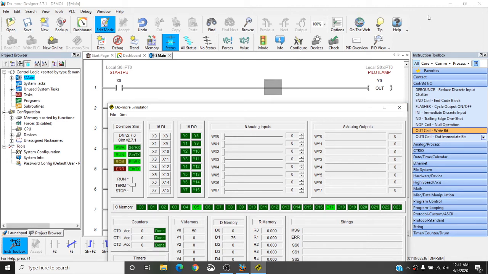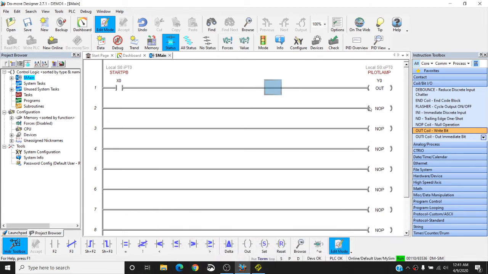Before I leave that, let me just caution you, don't close this simulator. Don't shut it down. When you do that, you get error messages because you've lost communications to the controller. So we have to kind of imagine that the simulator screen is a controller, and if I turn it off, I lose communications to it. So if I don't want to see it, I can just minimize it.